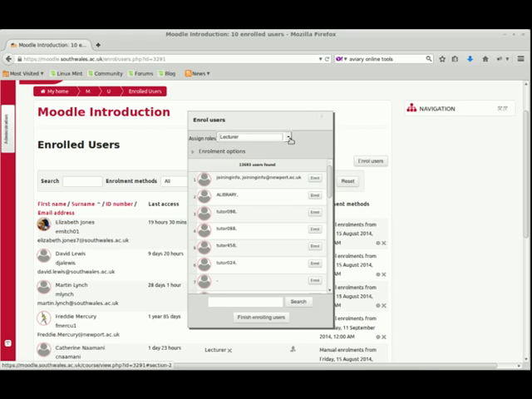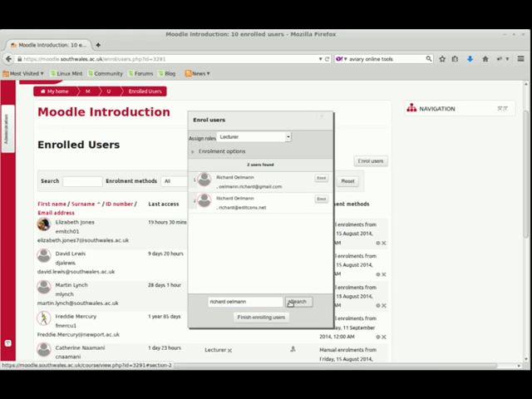At the bottom of the box, begin typing the user's name, first name, surname, or both. Then click Search. You can search by name, username, or student ID number, or just enter a part of one of these. Of course, the more you enter, the more accurate the search will be, and the fewer matches will be presented.